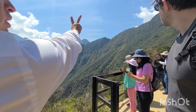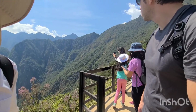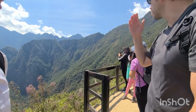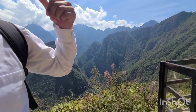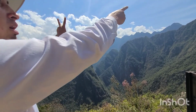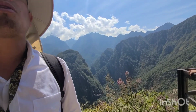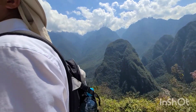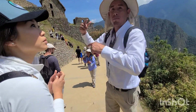That V shape is not natural. It was carved by the Incas. Because only once a year, on the 22nd, the summer solstice, the sun rises there. That is the sun gate. And the Incas knew. Look at the left side. Can you see another V shape there on the mountain? It's natural. Because on the 21st, the winter solstice, the sun rises from there. The Incas knew winter and summer, farming time and harvest time. I'm going to explain much better in some temple how the Incas knew the seasons. They knew the agriculture time. Please, 15 or 20 minutes up to the viewpoint, after that to the Inca bridge.